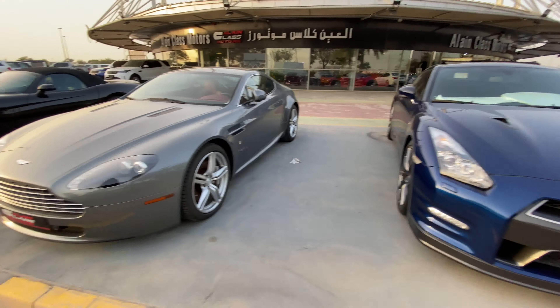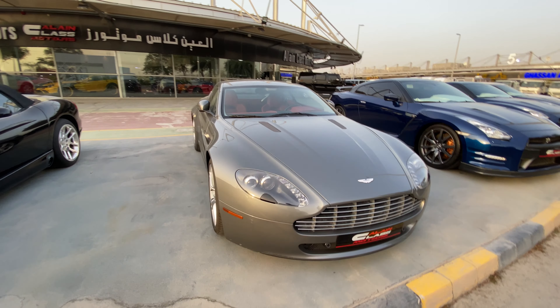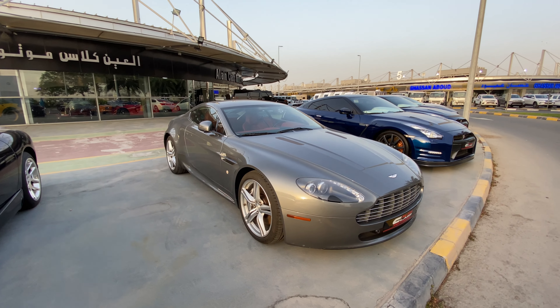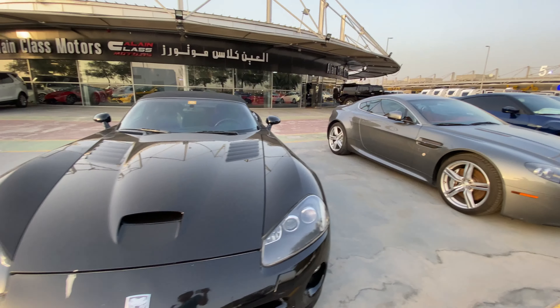Meanwhile we've got an Aston Martin, and my Aston Martin vocabulary is so poor that I would say this is the Vantage or the Vanquish or the DBS - I've just named all the Aston Martins on sale and I don't even understand which one this is. Thankfully I didn't say it's a DBX because that happens to be an SUV.